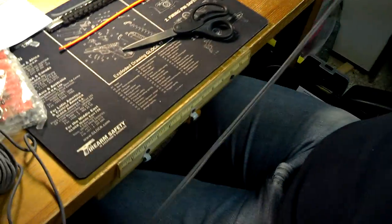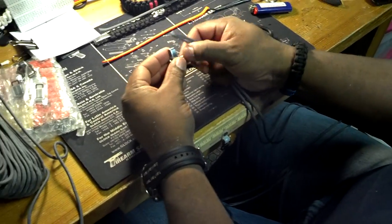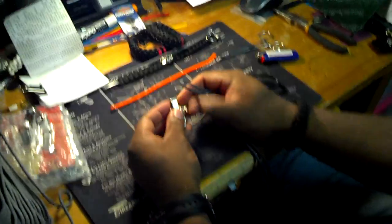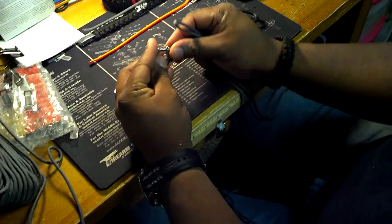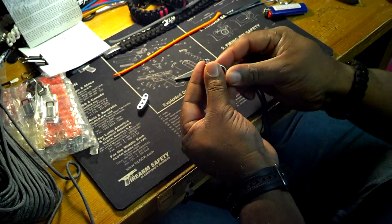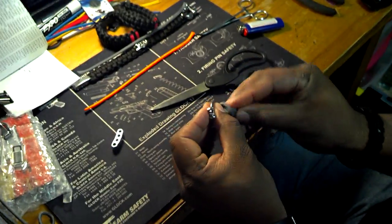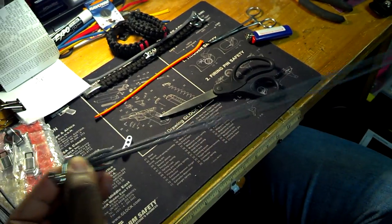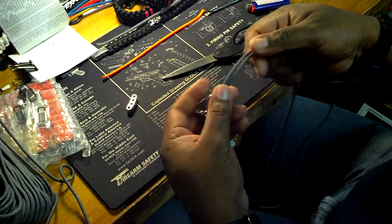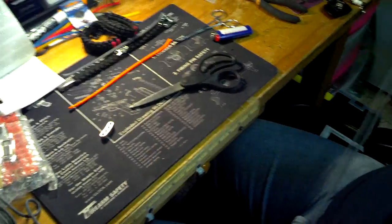So now I take it. You can't really see because a lot of it's out of the frame, but I fold it over once and get the end here. I take out the loop part of the shackle. I undo it. Some of the stuff I could have done beforehand, right? Go up through the bottom, and all I'm doing now is just a general girth hitch. This is just the start of the bracelet. And I just go through the middle, pull it through, and just pull it tight. Now the other ends I take through, make sure I got it right.